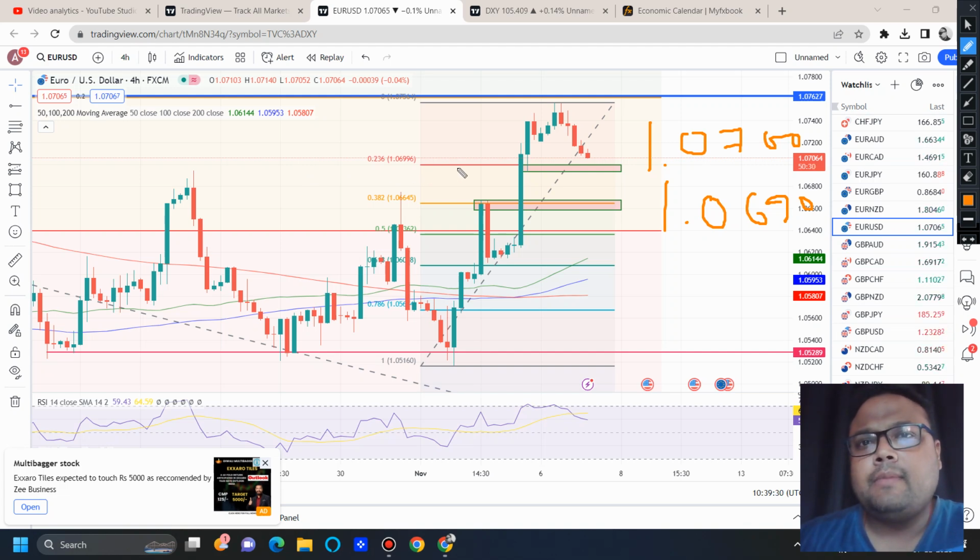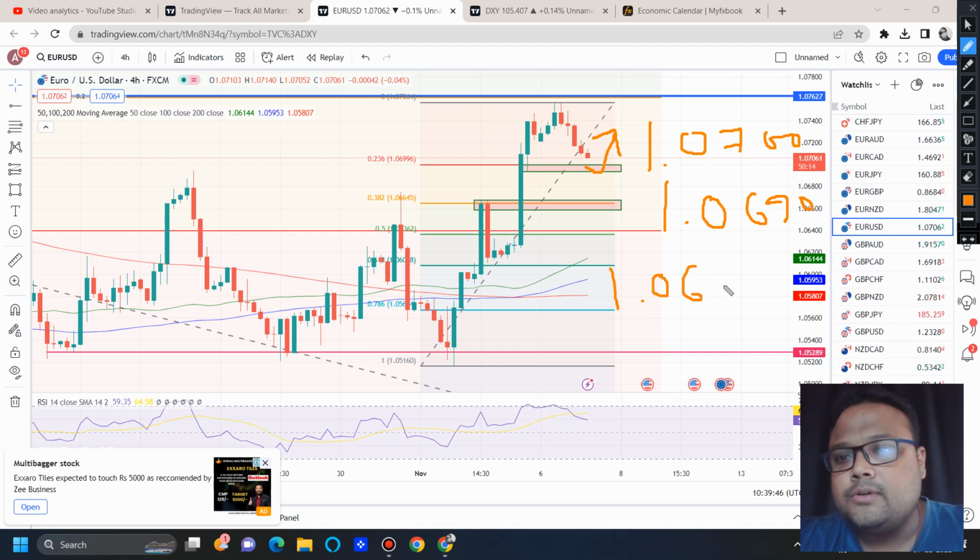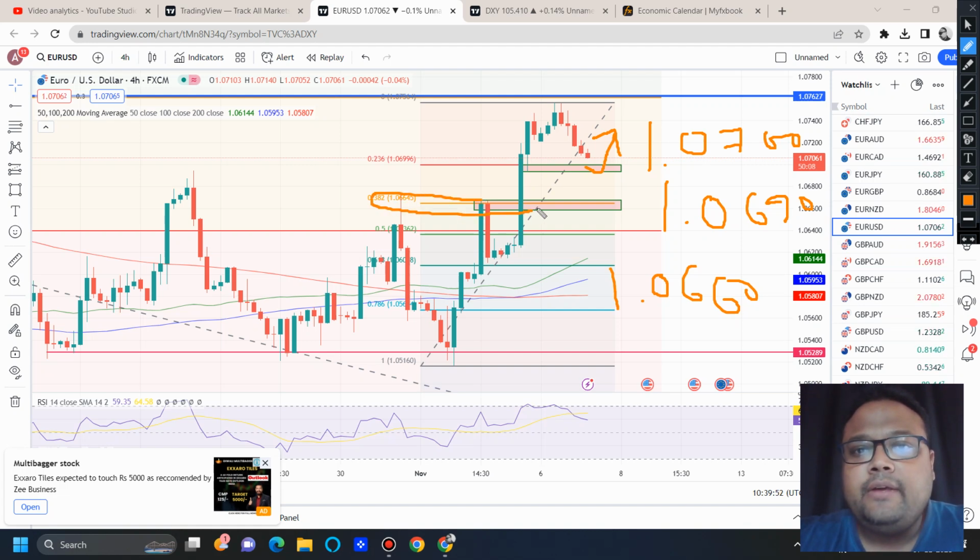If the volatility of the market is not very high, then we can expect that the market will try to give us a bounce here. If not a complete trend reversal, at least day traders can look for a bounce. If the market bounces from here, 25 to 30 pips is also decent enough. And the second support is around 1.0660, the FIBO 38.2% retracement level, and you can see the previous resistance will also be acting as support here.